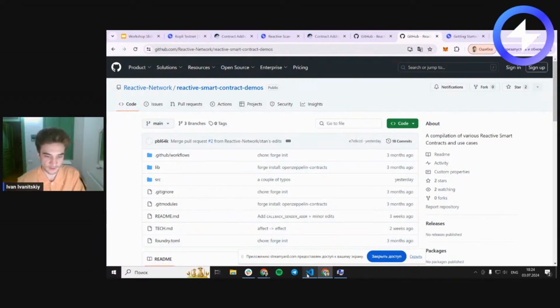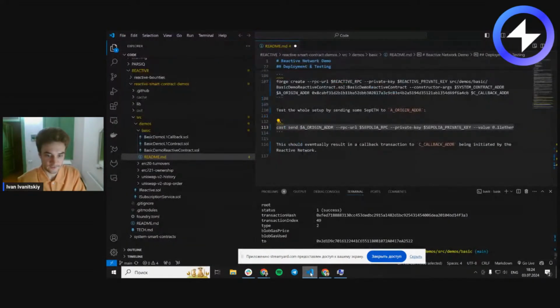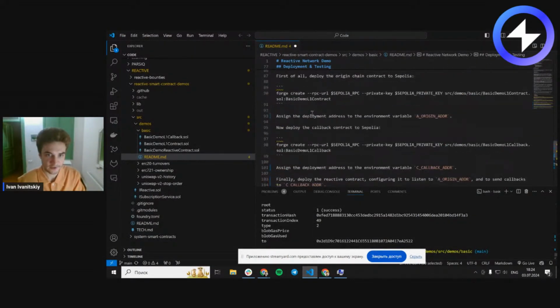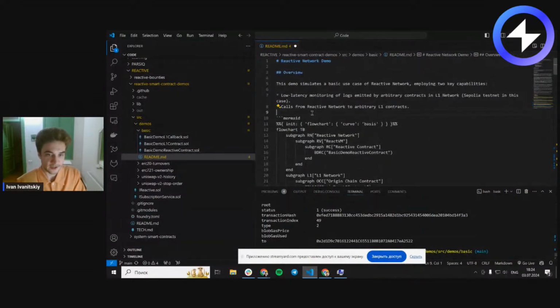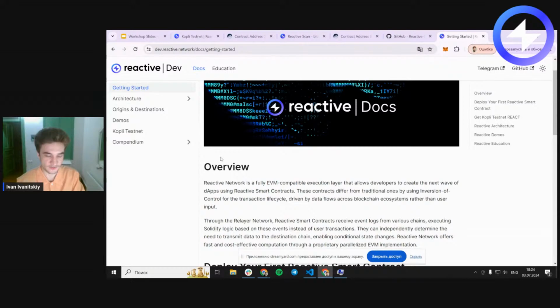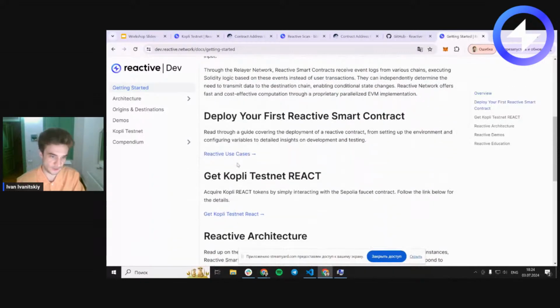And right now we're going to be talking about the first of our demos, which is a basic demo. And now I'm going to switch to my Visual Studio here, because that's where I got all this stuff, right? Okay, so first of all, to deploy your reactive smart contract, you'll obviously need your React tokens that you will use the same way Ether is used on Ethereum network to deploy smart contracts, to run the transactions, basically gas, right?